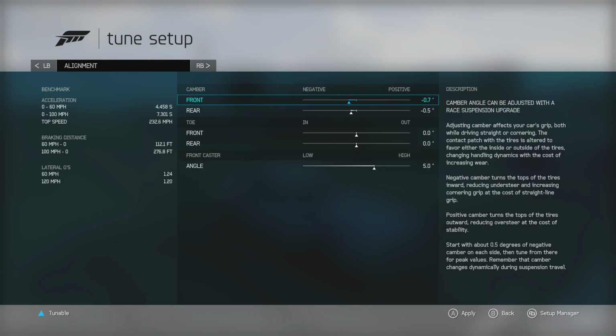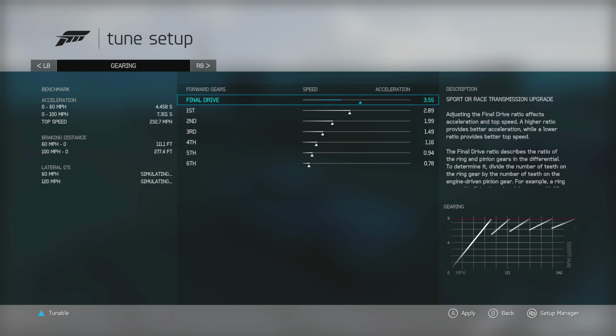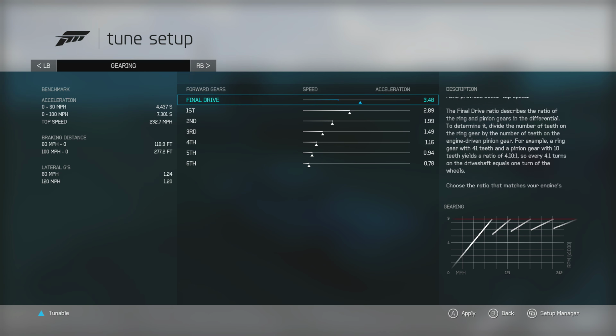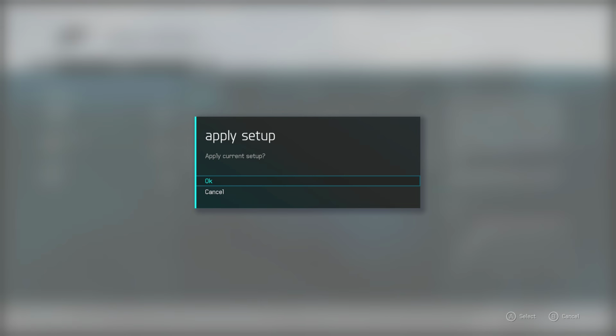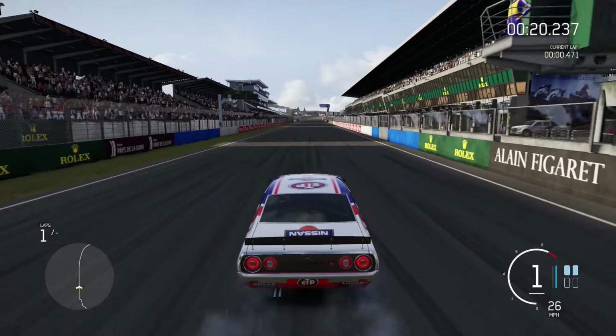Can it beat the Hellcat? It might just do it. It'll probably be quite close to beating the Hellcat. 232. I don't think we'll probably get that much more than that. Right, we will set that there. I mean, if we're buzzing in the limiter, I can always go and change it. Right, let us set off.